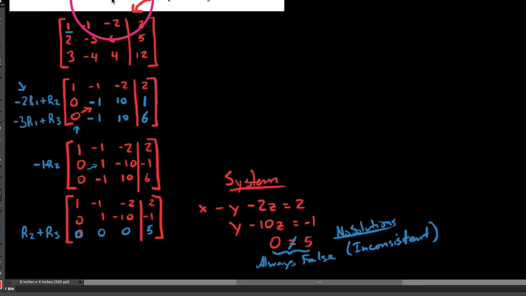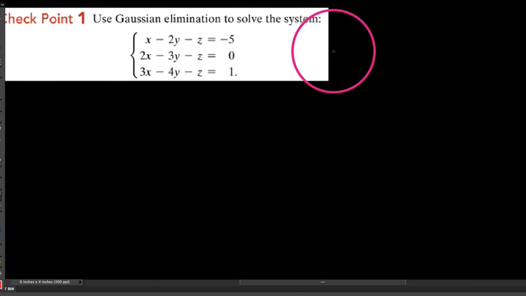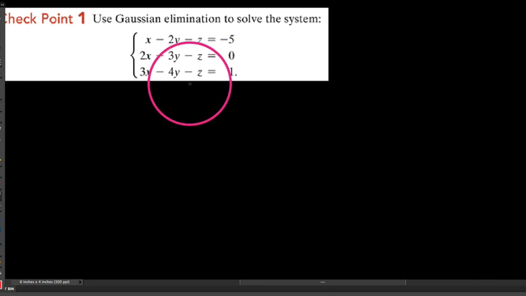And so what I'd like to look at here on this next slide is just an instance where we're going to get another inconsistent system and talk about what is actually happening here. So I'm going to have you try this on your own. Pause the video, try this on your own, and then unpause the video when you're ready to take a look at what my solution looks like here.